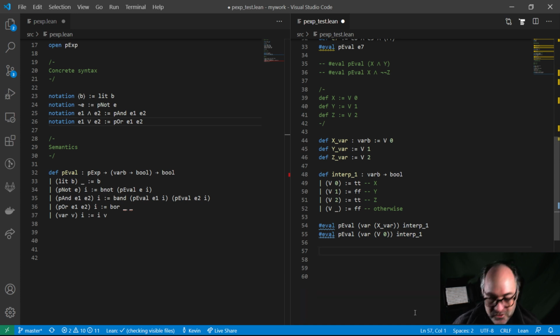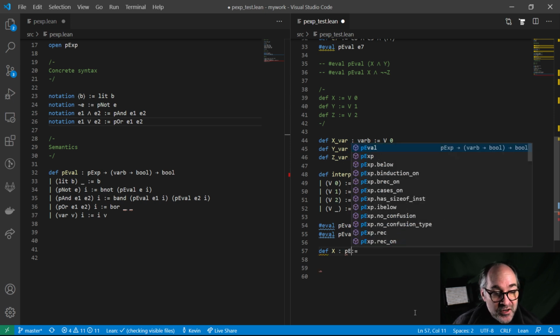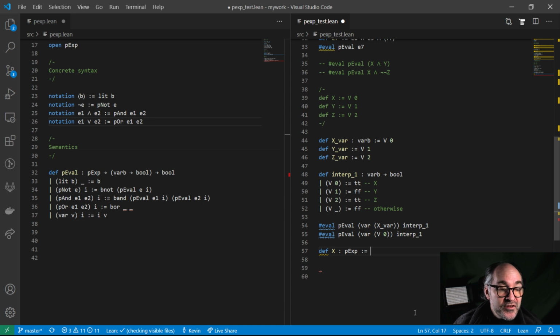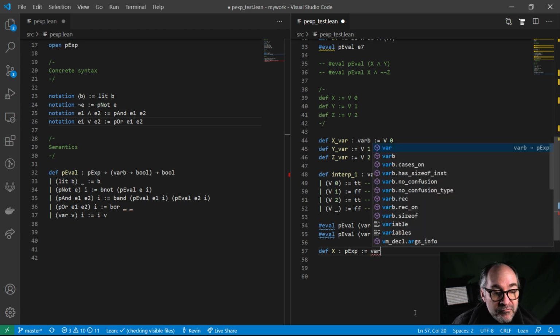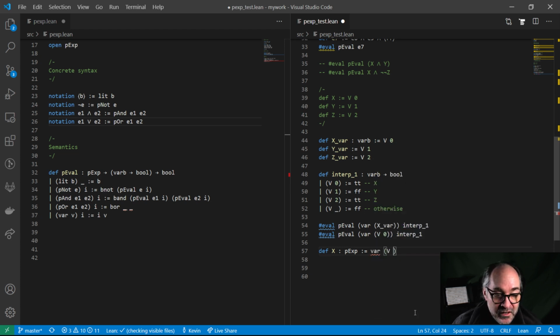Let's take this over here, and we can define x now as a variable expression. So this will be of type px, and we'll define this to be the variable expression, let's say var v0.